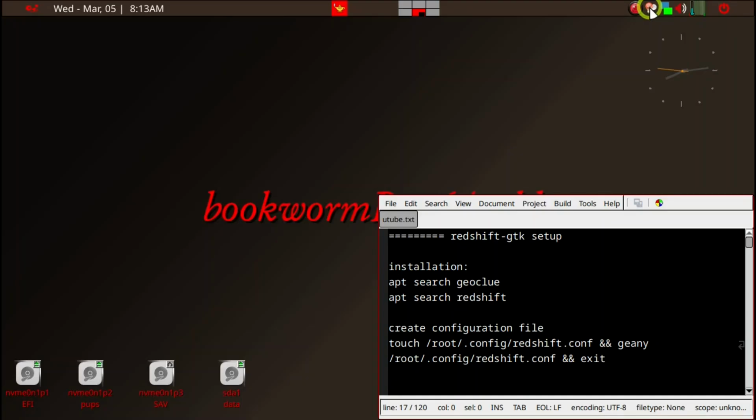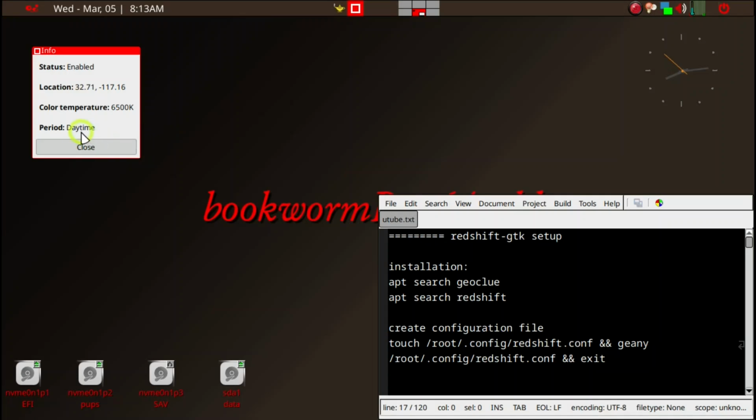We can right click on the applet, and we'll go to information, and it recognizes that right now it's a daytime color temperature 6500 K, and night is set to 3500 K. Right, and it's recognized my location automatically, and status is enabled.